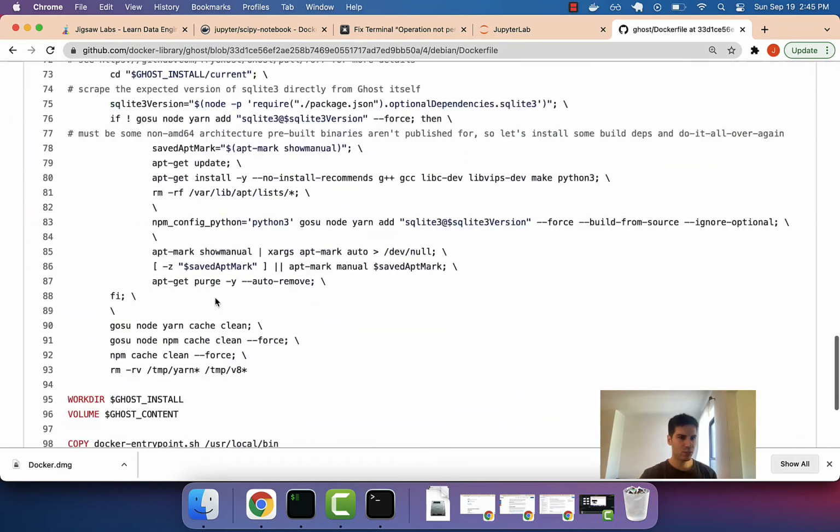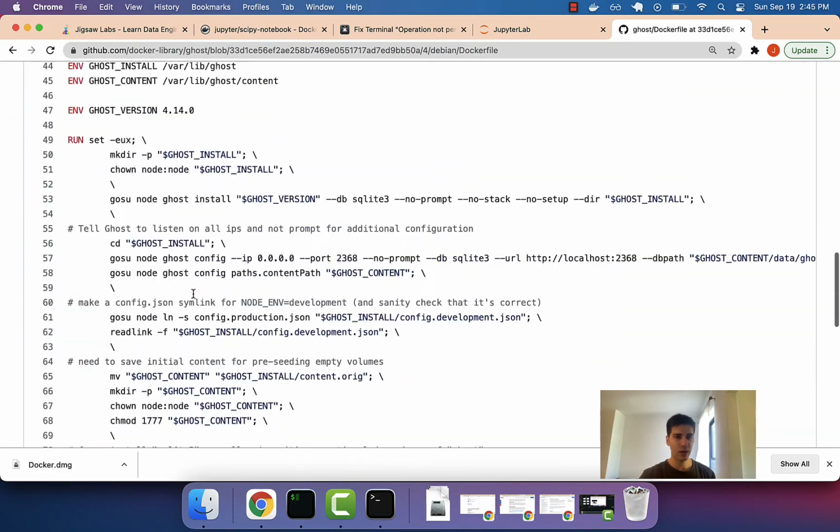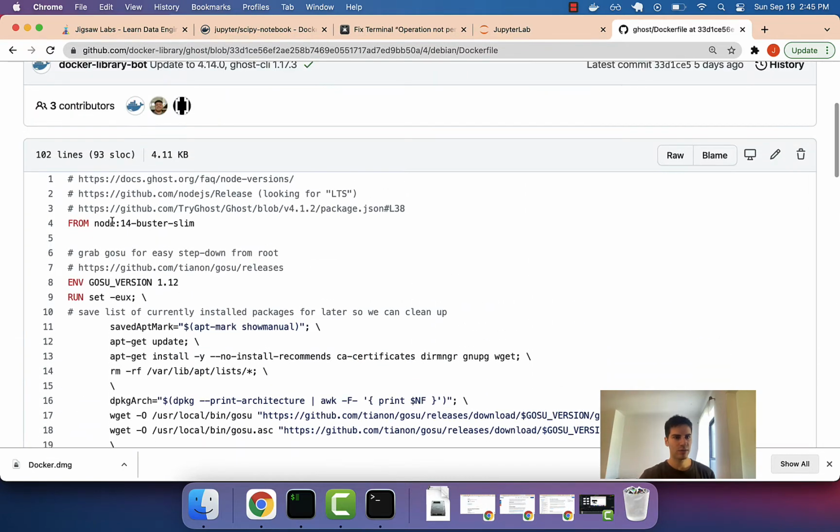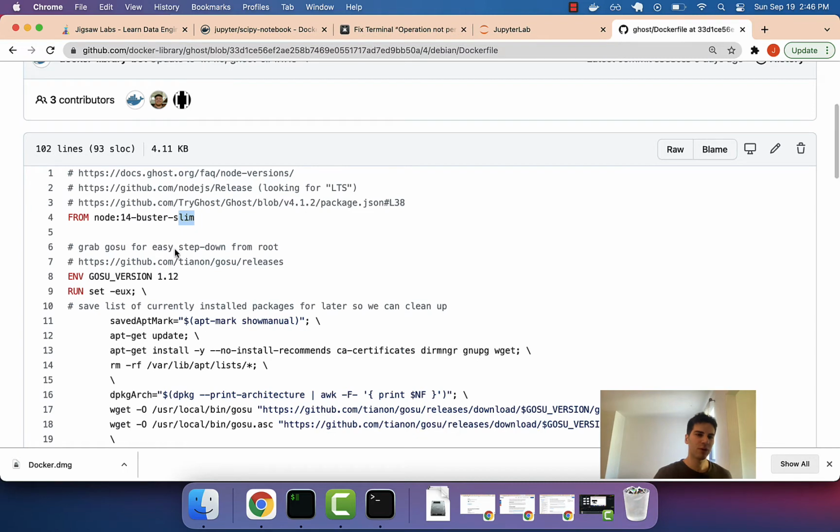All right, now this thing is pretty long, right? Although not that bad, 100 lines is really not so bad for something as complicated as Ghost. But there's really only a couple of things we need to understand because all Dockerfiles really operate according to a similar pattern. They all start with the word FROM, and FROM is what's called the base image. So this is like the image that we're going to start off from, right? This is an existing image on the web that we then want to build on top of. So here, the existing image on the web that they are using is the node image.